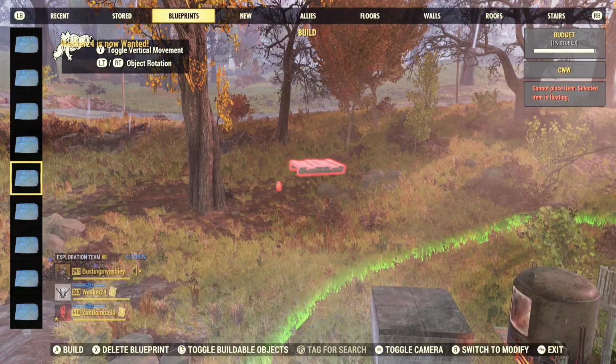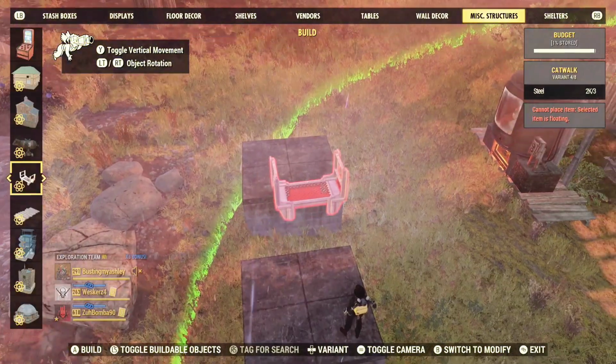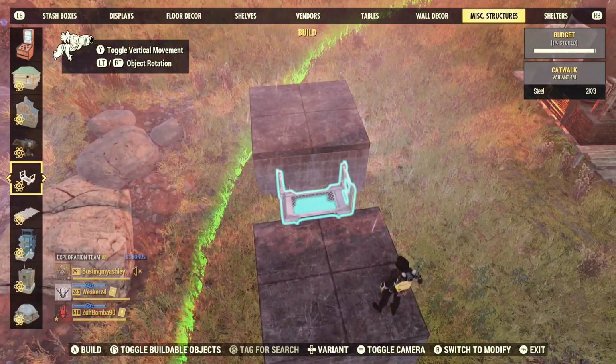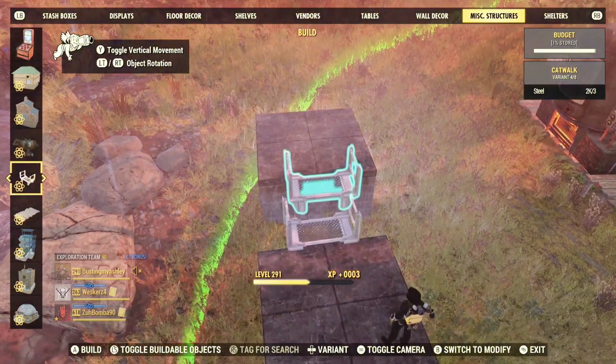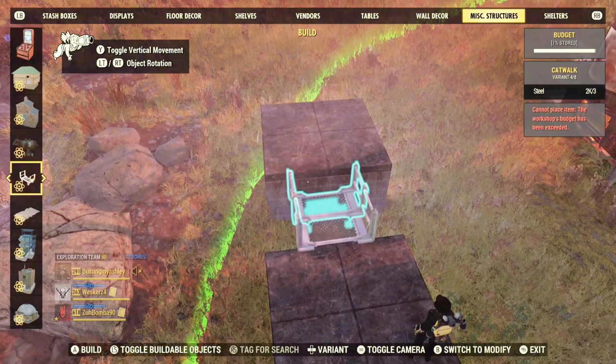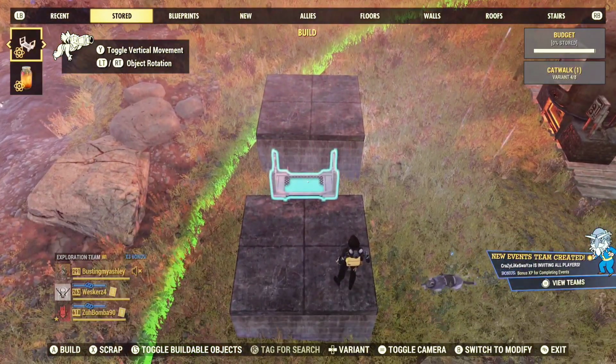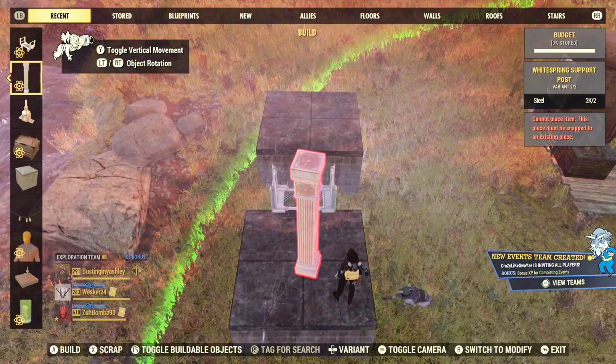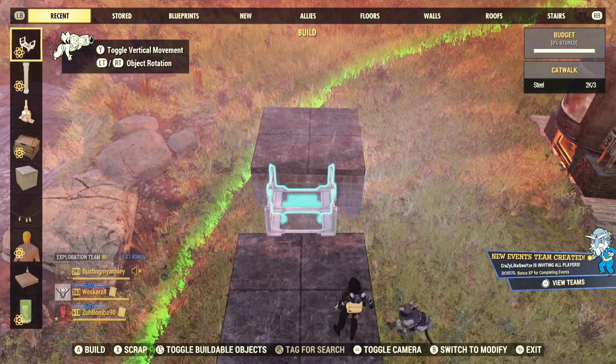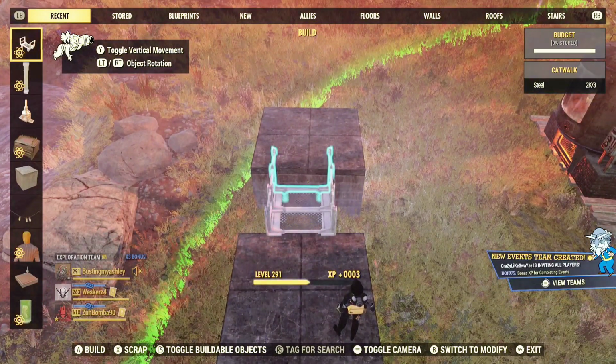Okay, so you're going to set two foundations down, one a little bit higher than the other. And you're going to place two of the small catwalks on one of those foundations. And then you're going to take a floor decor item, whatever you want to choose.